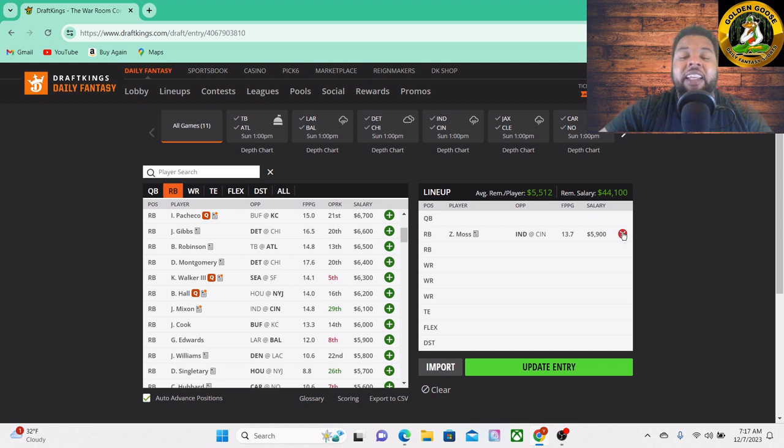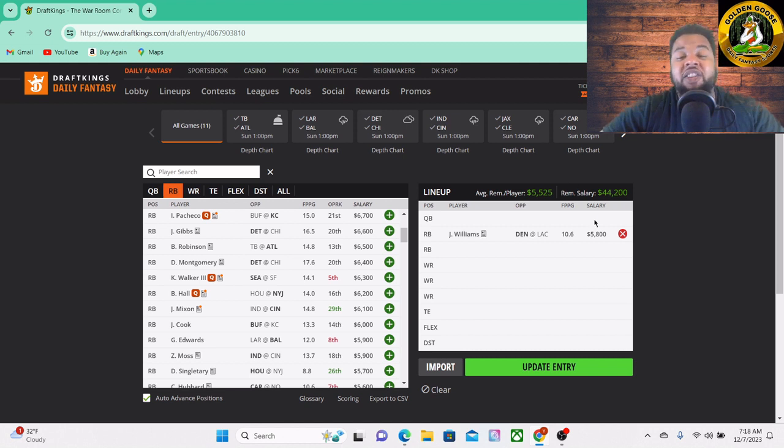All right, and then rounding it out, a guy I want to look at is Javonte Williams, 5,800, Denver Broncos going against this Chargers defense. Listen, the Broncos want to run the ball. They want to slow the game down, play good defense, run the ball, control the clock, and make Russell Wilson pass as little as possible. They don't want him throwing the ball 30, 40 times a game. If they can keep him to that 20 to 28 pass attempt range and run the ball solidly, that's what they want to try to do.